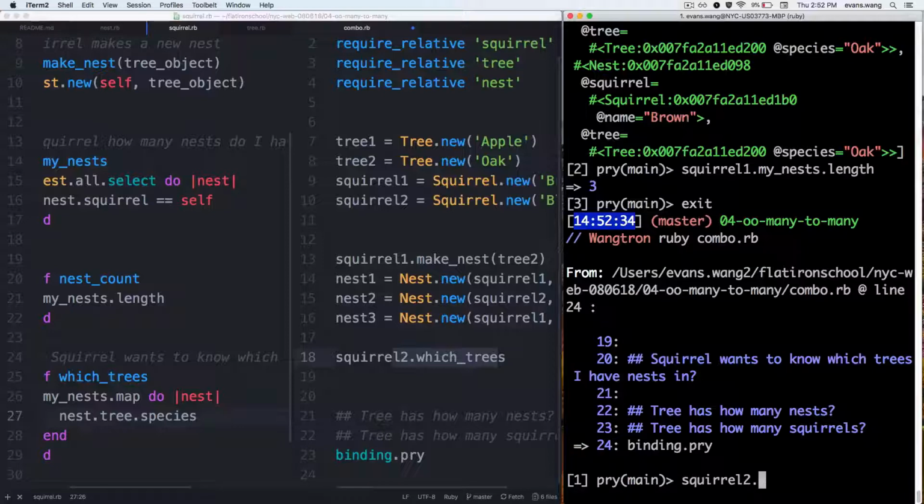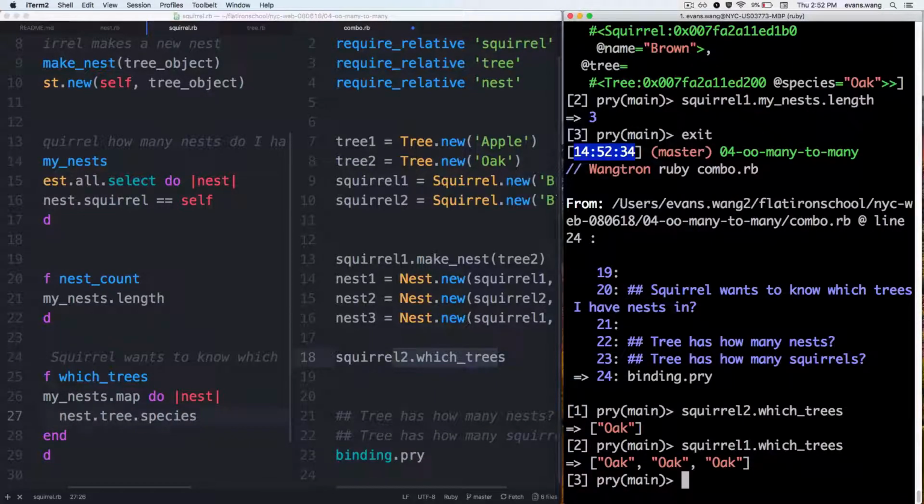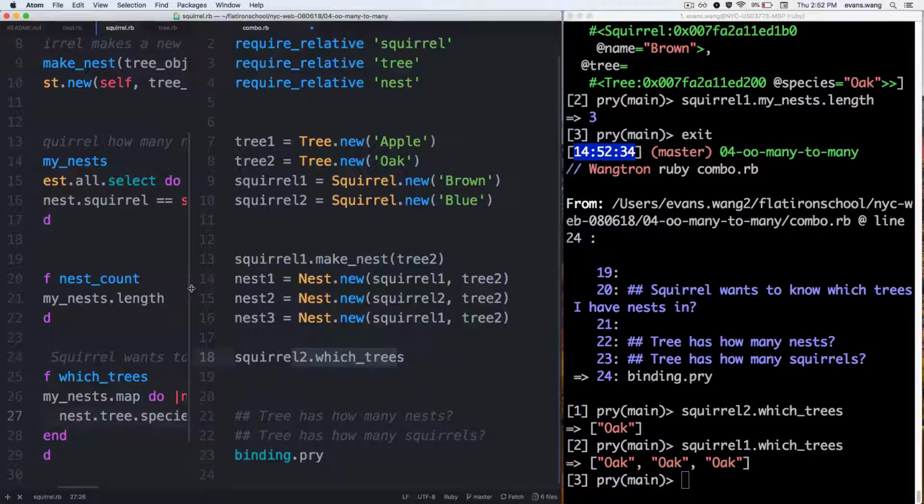Squirrel 2 dot which trees? Right? Are they all oak trees? Did I not put any in? Oh yeah, I didn't put any.